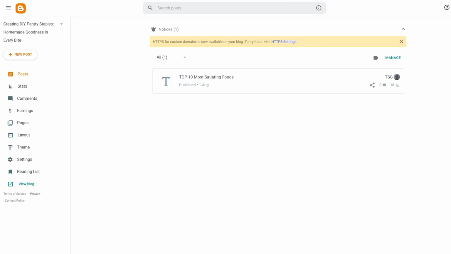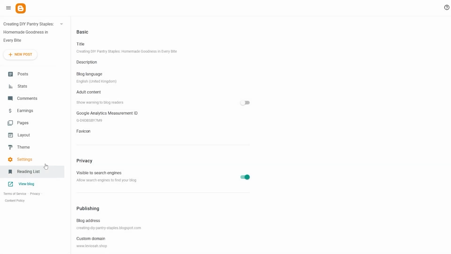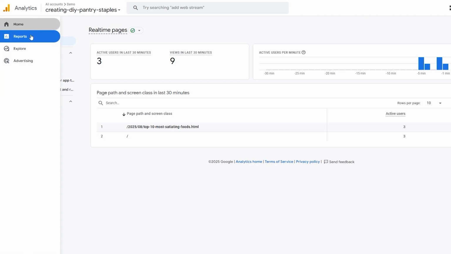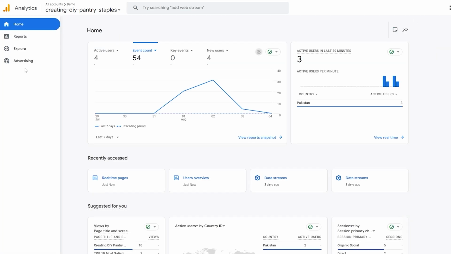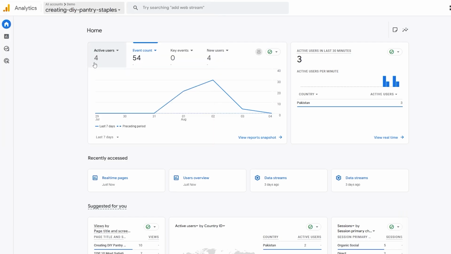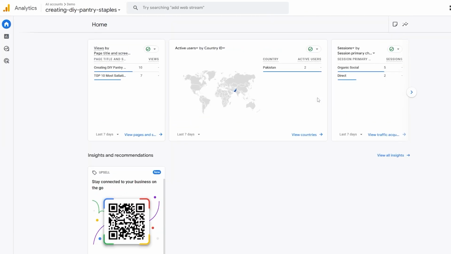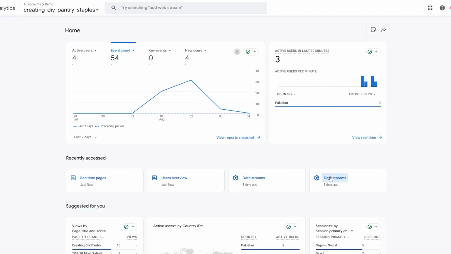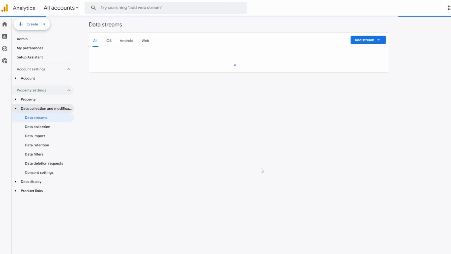Again, just a quick recap. To connect it, all you've got to do is go into settings, connect your Google Analytics ID, which you can find on your analytics page. So let me go back to home, and here you can see, if you click on the profile, this is the part right here, and here you've got everything. Since it's already done, I think it removed my option, but I think it should be over here in the data streams. Yeah, there we go.